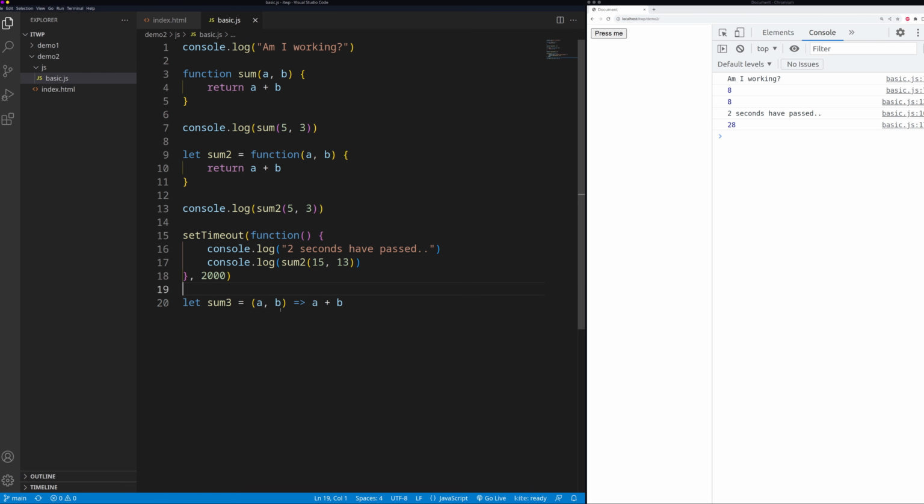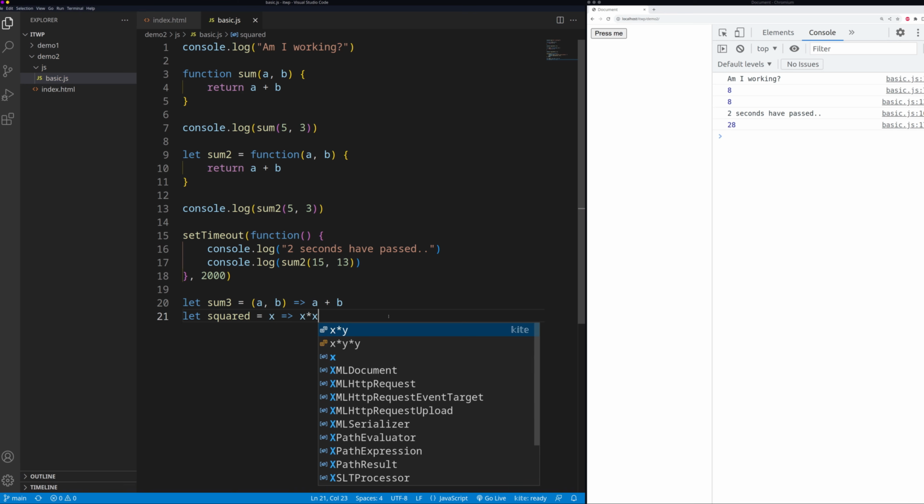Very simple. So here are the parameters, and then this is the return value. There is an invisible return keyword, so this will be returned. Let's define another function called squared. That is one variable only, x, and it returns x times x.